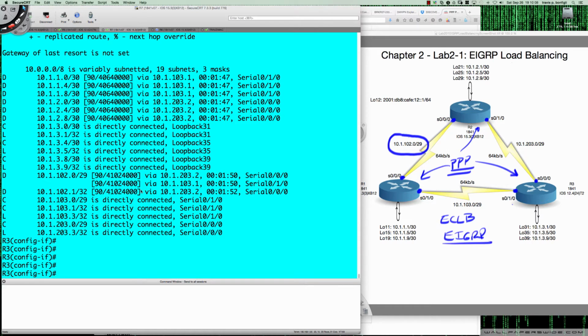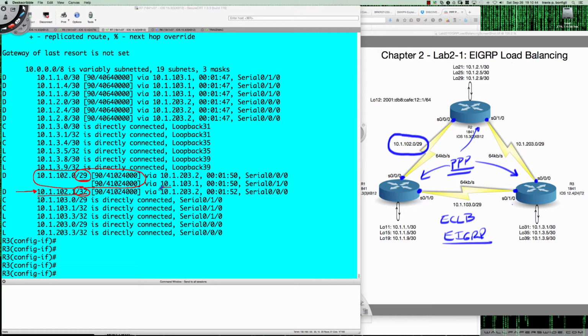And what's the difference between this route and the route over which we would like to do the equal cost multipathing? Well, if you look here, you can clearly see that we have a /32 and a /29. So all things being equal, which path is the traffic going to go across? Absolutely. The number one criteria is longest match, and a /32 is a longer match than a /29.